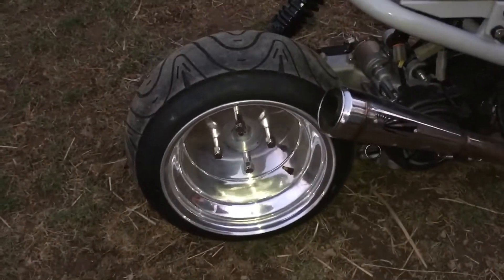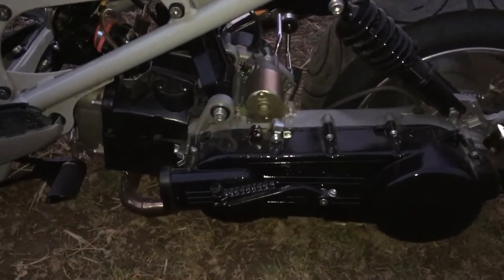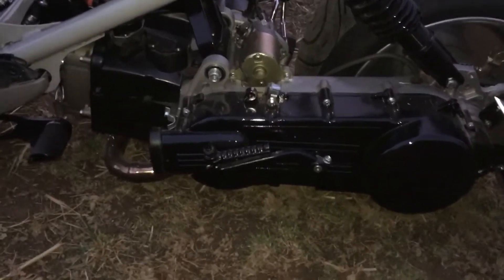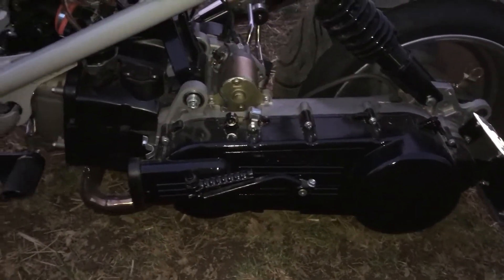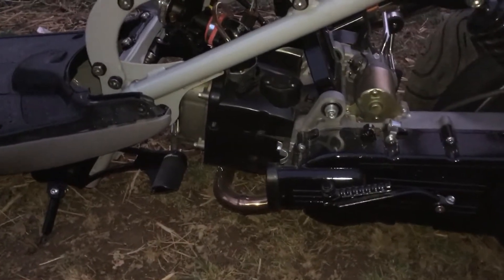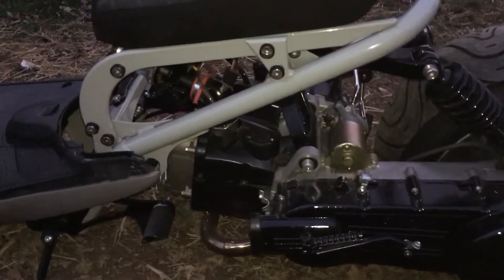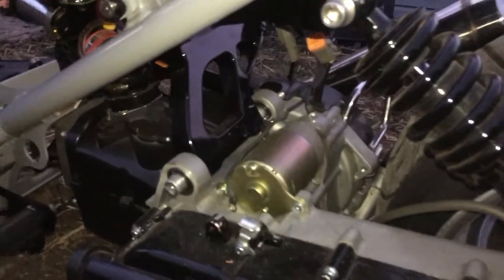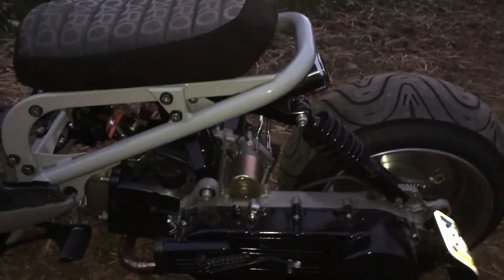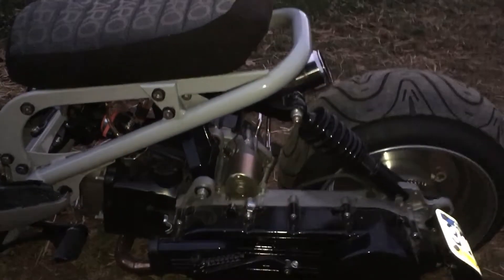Not sure what's going on with the rear wheel — I may keep it, might not. I'm going to get a CDI cover, an ankle biter and a brace so that the frame on the motor case doesn't break. I have a black valve cover without the power valve on it — that's going on there. This does have the 171 on it. It's got the 30mm OKO slide carb. Right now it's got a powdered black carb mount on it but that's coming off. I'm going to get the weld-on mounts for the frame so it's all one piece.